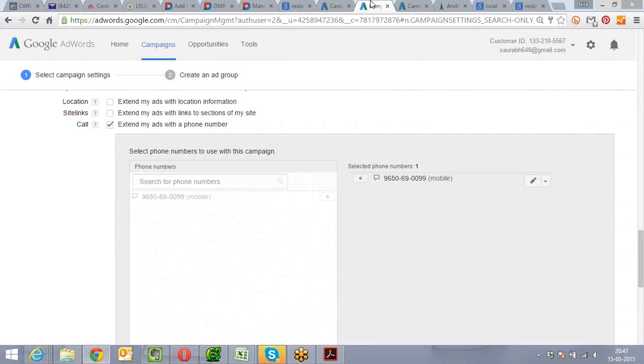What is the idea behind this extension, guys? This is giving the end customer some more extra features. If they are trying to come over to your place and you have a local business, whether it's a restaurant or a salon or any other thing, or you have a taxi service, then you get the call extension. The person who's searching can contact you by just clicking on the call button, or can reach your place by just clicking on that bubble button when you have the location extension up.